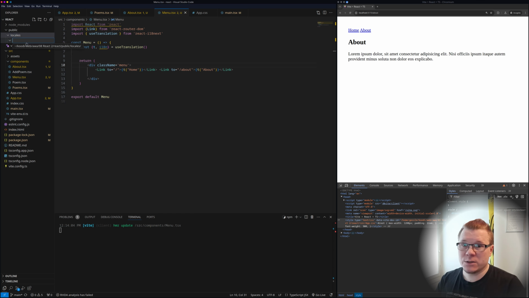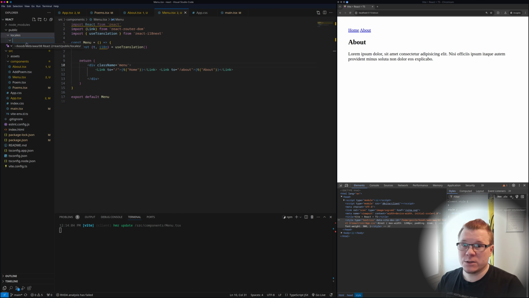So inside the Finnish folder we can provide the translation.json, and here we have just a Finnish translation. So home is like a front page and about is tietoa sivusta, information about the web page. And we can also have the translation for English.